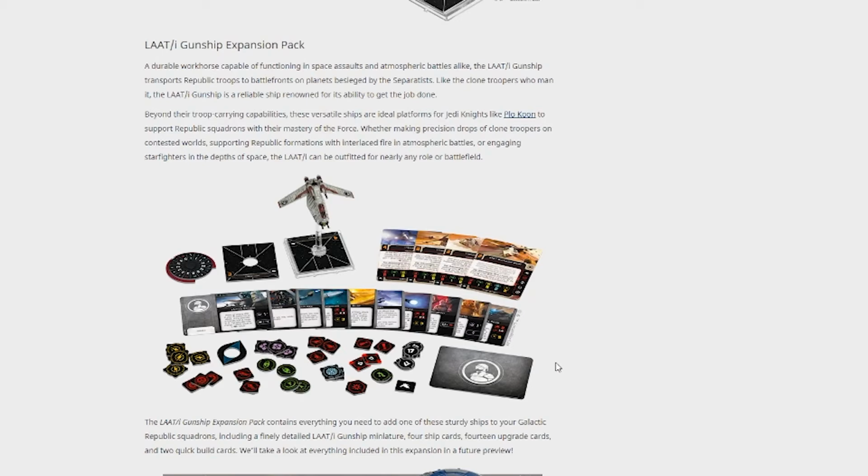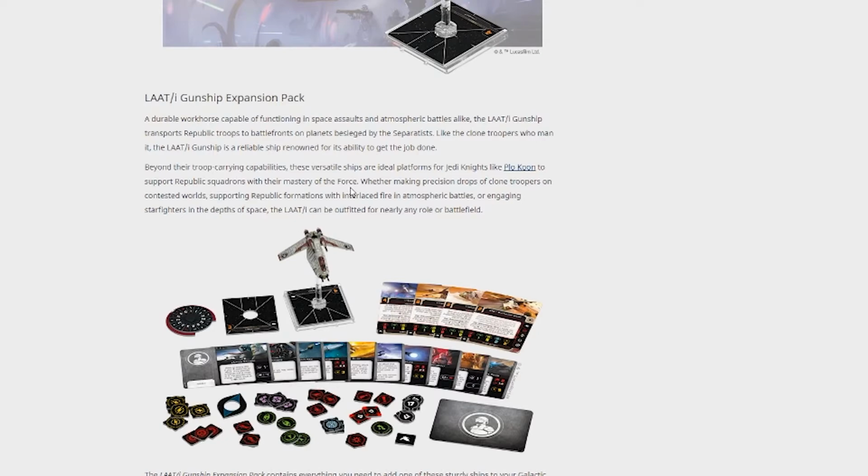So overall, it's a fairly decent ship. This was definitely the one that baffled me the most in regards to Wave 7. But actually, after seeing it now, I think it might be fairly decent. So that'll do it for the LAAT. And now let's go ahead and move on.